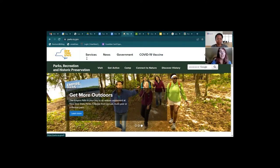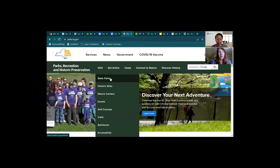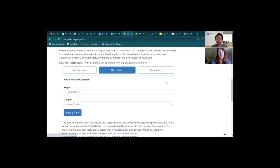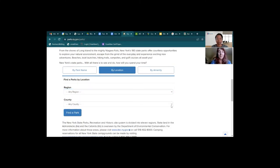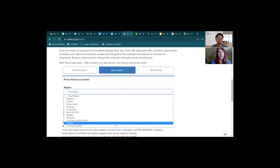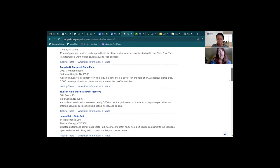I'm going to share the New York State Parks website — parks.newyork.gov — where you'll find all the information you need about New York State Parks. If you go to the Visit section and then State Parks, you can find all of the state parks in New York and search by location or region. There are 11 regions, and if you're in the lower Hudson Valley area, the ones you'll focus on are the Palisades region and the Taconic region, which border the east and west sides of the river.